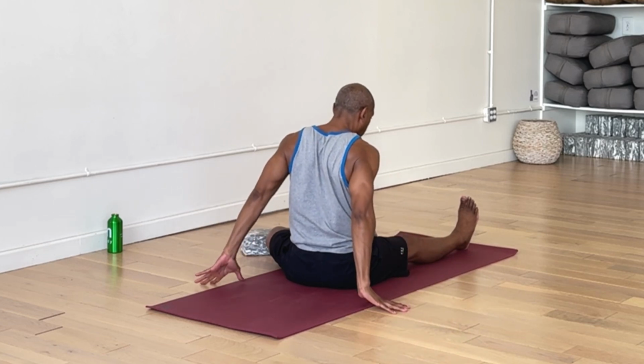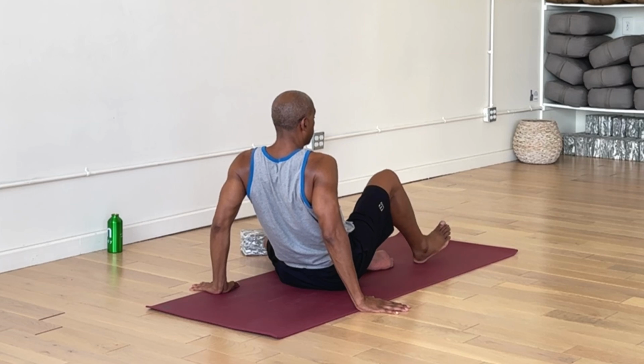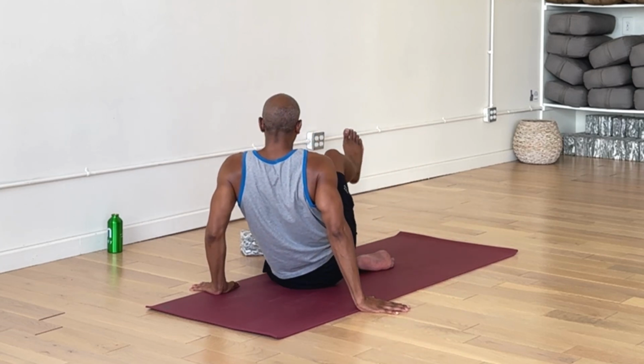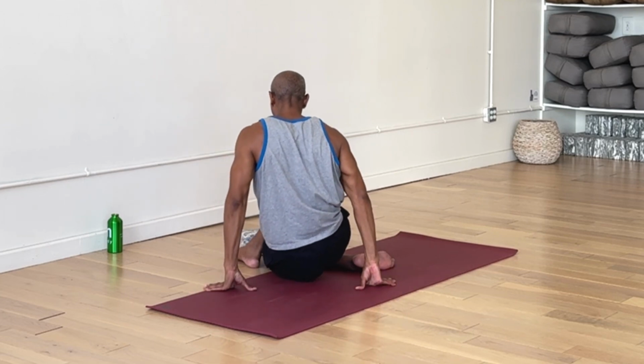And then a little bit back behind you, so we can lean back. We're gonna drag this heel in, we're gonna cross. So let's pick up the right foot, just turn to your left, step that foot over the knee there, even adjust your seat as needed.